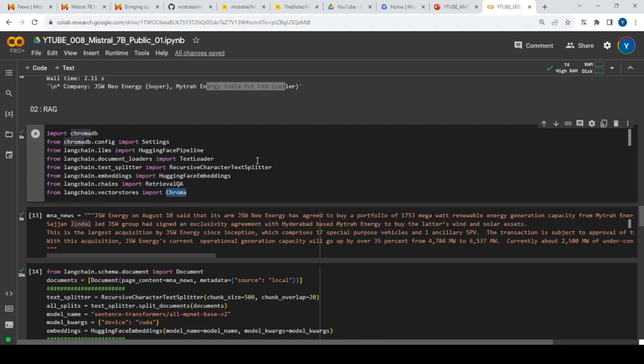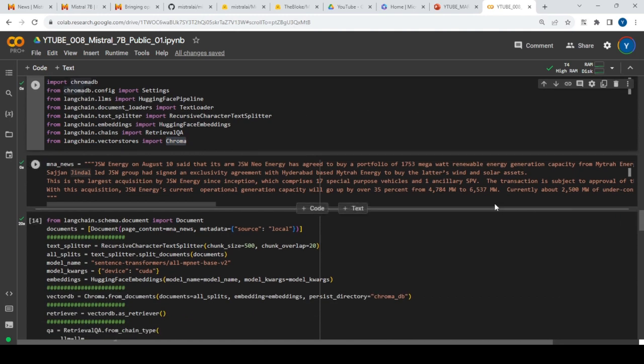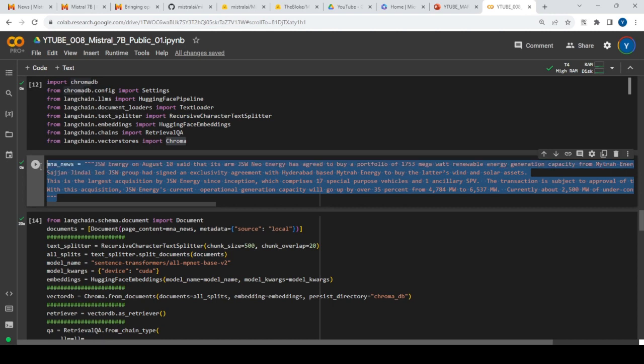So again, everything is boilerplate code. The essential thing is we are passing this text, chunking it and putting it into Chroma DB. If you have a very large corpus, the methodology will remain the same. The only thing is maybe you will not be using Chroma DB.